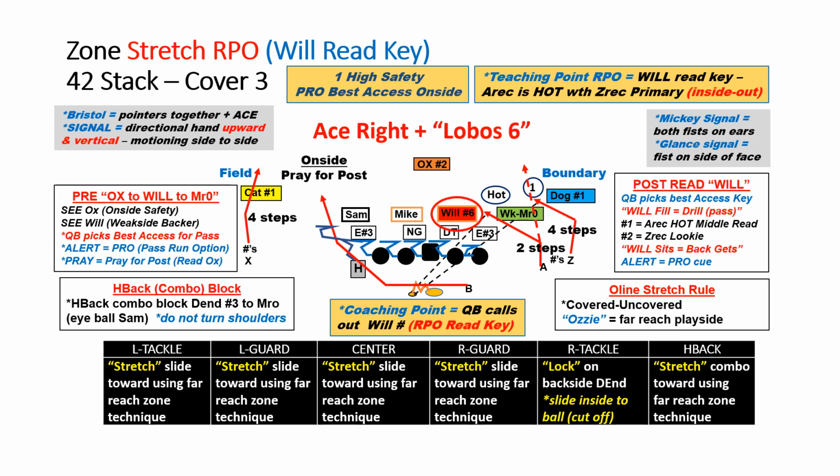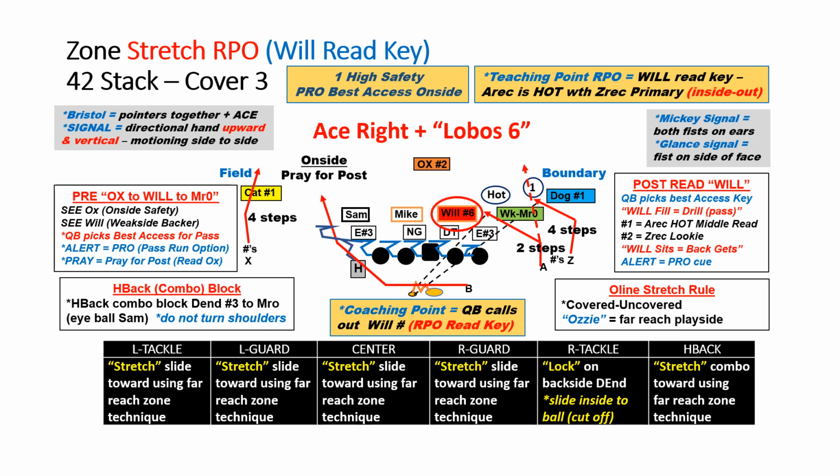What we're looking to do first is run our core RPOs outside and inside now to the field. In this case, it would be to the left with our H and our X. If you're a zone team, then we would go with, again, outside in approach with stretch zone first. You can see nothing changes. RPO, we always read the will backer. He fills, we'll drill now looking hot, A to the Z on the lookie. If he sits, the back will get, and now we've got great angles, numbers, and field all at the same time.